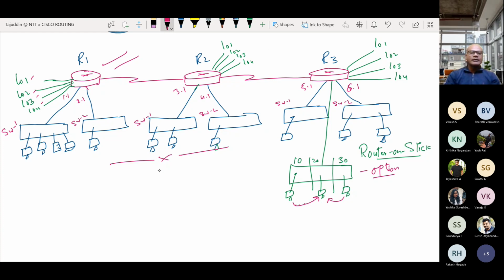Once you have configured EIGRP, then we have to configure router on a stick, where we create VLAN 10, 20, 30. In this link we have to create sub-interfaces. Understood, guys?